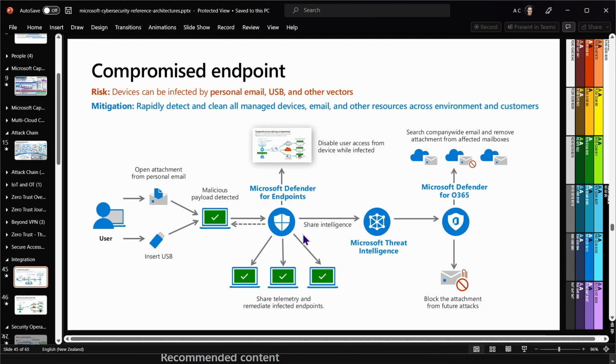That intelligence shared from the endpoint is also leveraged by other parts of our platform, such as Defender for Office 365 in this example right here.